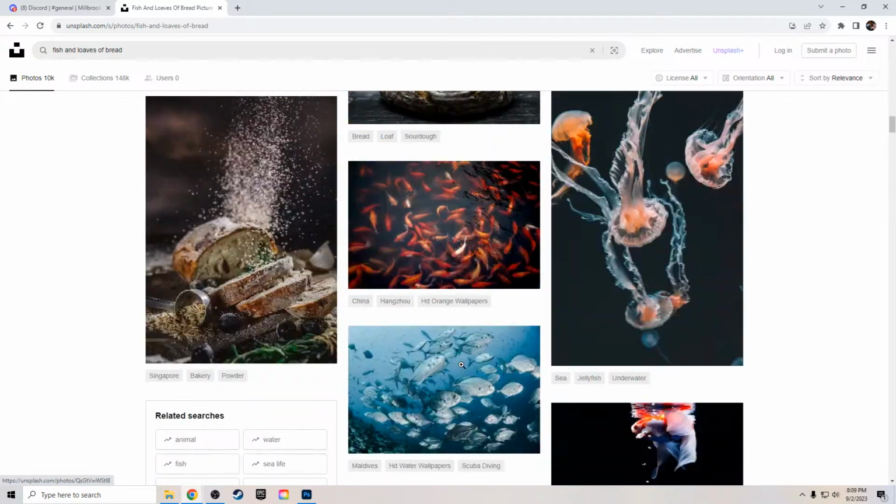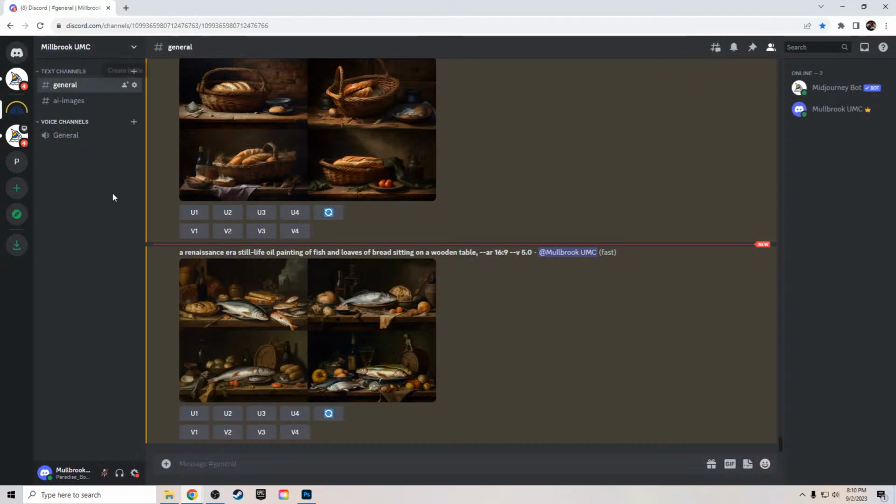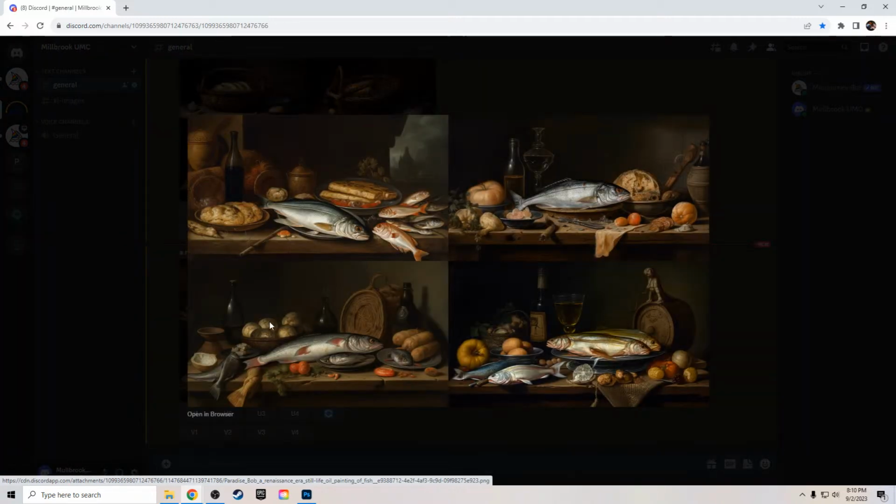But of course, you go up here to the paid stuff, and not only do they have fish and bread together, but they specifically have 5 loaves of bread and 2 fish. 1, 2, 3, 4, 5, and 2. Here they laid it out. That's completely unnatural. This is just for measurement purposes. 5 and 2. Over here, 5 and 2. But of course, these are the premium ones that you got to pay for. So they know what you're looking for, and you're not going to get it for free.